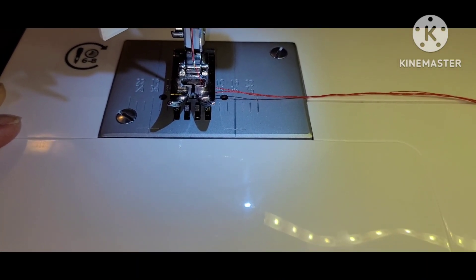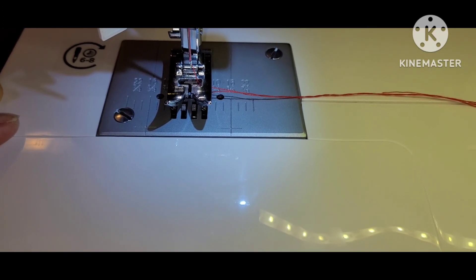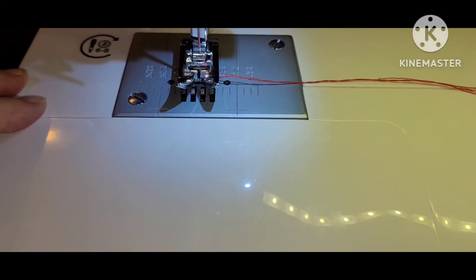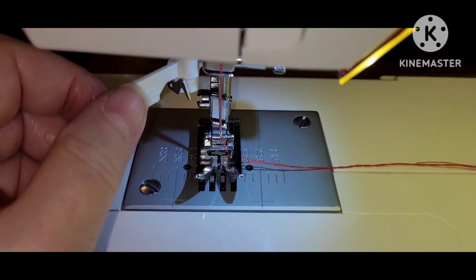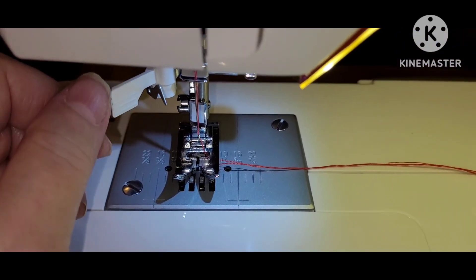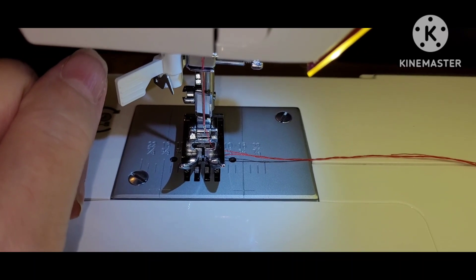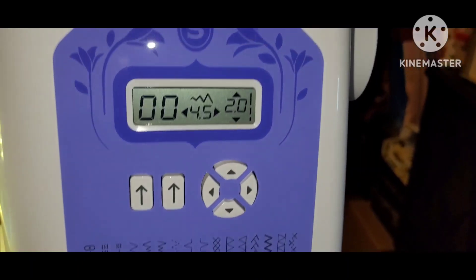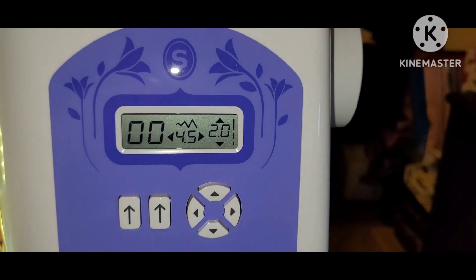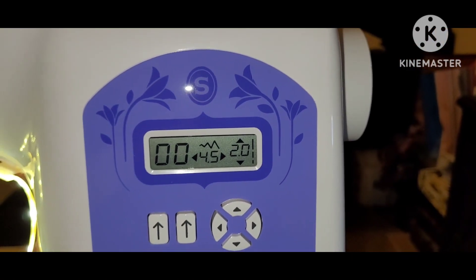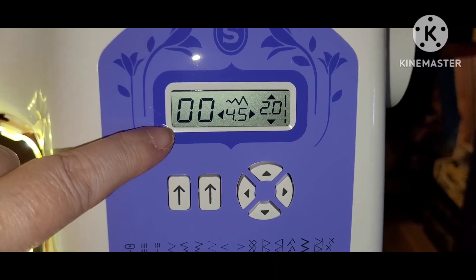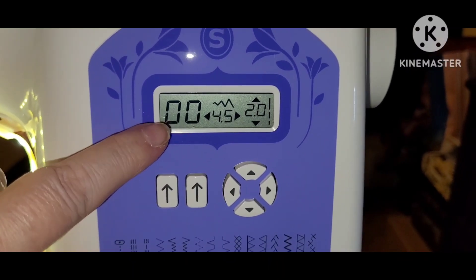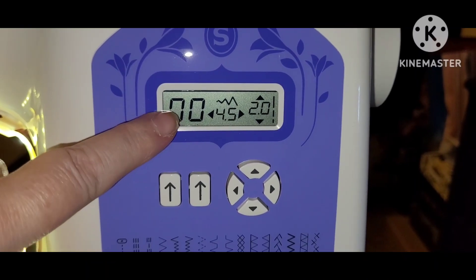The only way I'm going to get that flush is by holding that down with a piece of tape. For a 400 pound machine, I shouldn't be having to hold either this down or the extension table down so it's flush with a piece of tape. That's not impressive. Now the other things I found were problematic with this is I can't get the automatic needle threader to thread. I will try it with different threads and the needles in a different position.